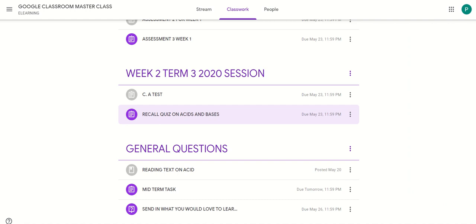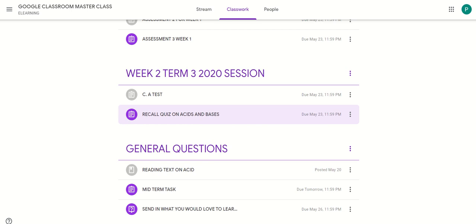In order to be able to grade quizzes thoroughly, let's see how the student answers quiz questions. There are two types of quiz that could be set in the Google Classroom: the imported quiz, or the quiz that you set within the Google Classroom using the Google Classroom quiz assignment option. Now, either of these depends on the kind of account that you have.